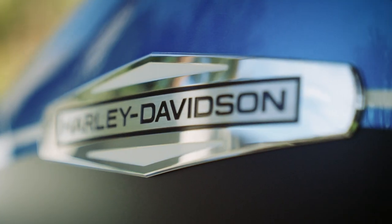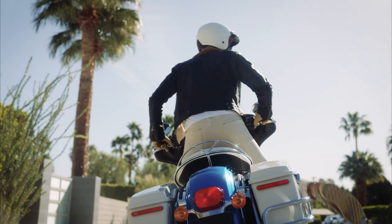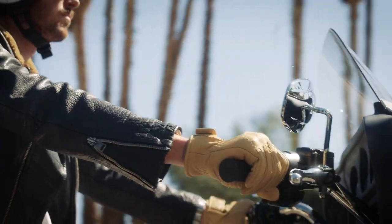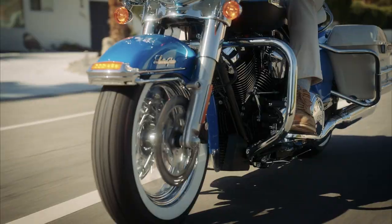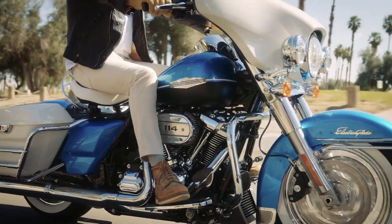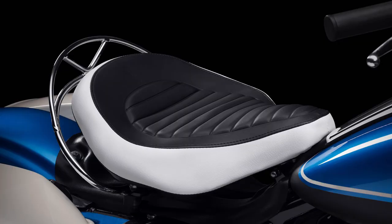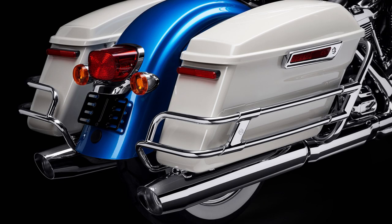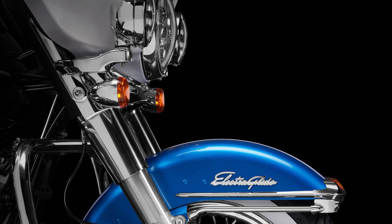I'm sure this isn't to everyone's taste but you have to admit it looks pretty damn impressive. Inspired by the 1969 Electroglide — the first bike they ever made with the famous batwing fairing — it takes the standard Electroglide and adds a two-tone paint job, white-walled tyres, a retro tank medallion, an Electroglide script on the front mudguard, a white fairing and saddlebags to imitate the white fibreglass of the original, a solo sprung saddle with a black and white cover, spoke wheels, chrome rails on the front mudguard and saddlebags, a front mudguard skirt, a ventilator air cleaner cover, fork covers and auxiliary lights.